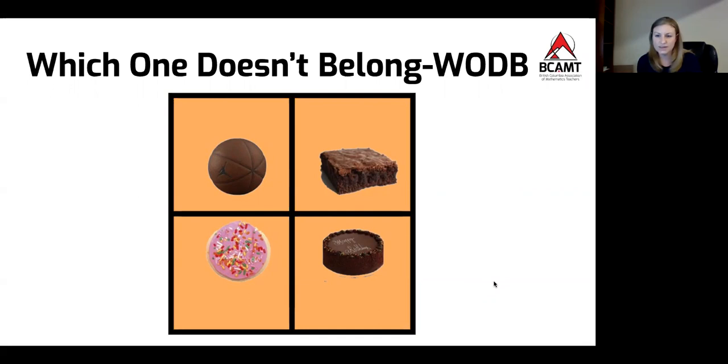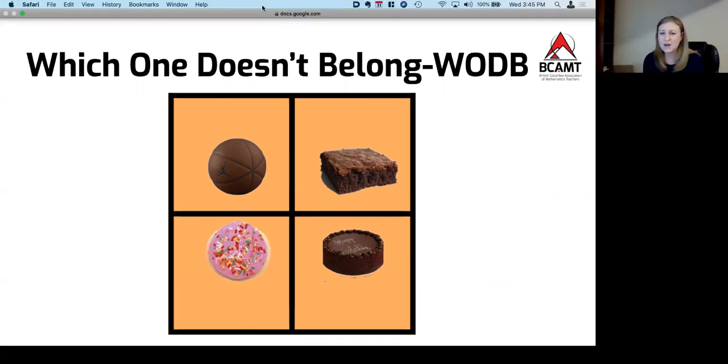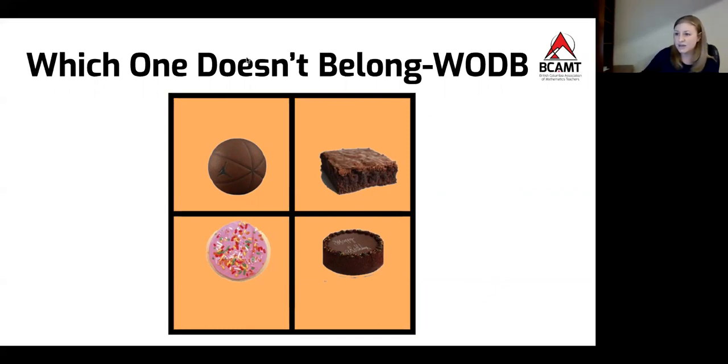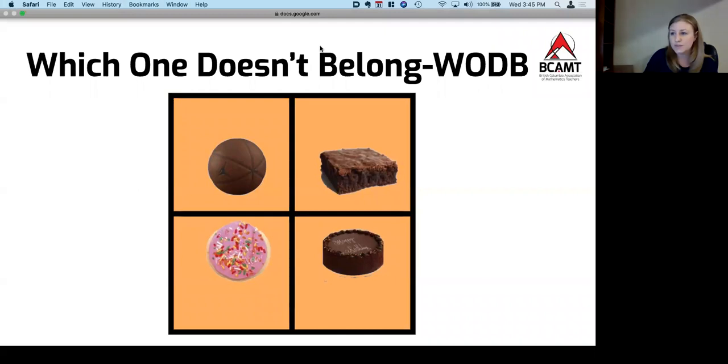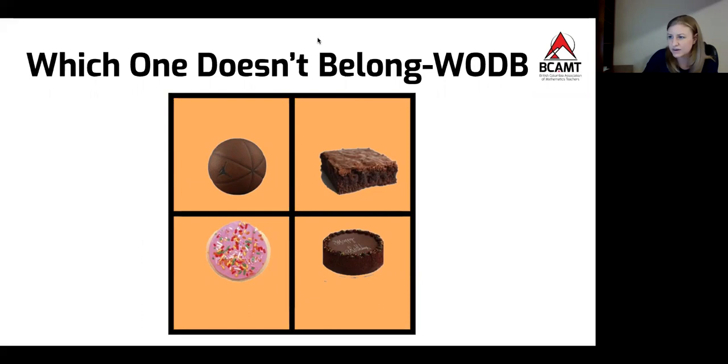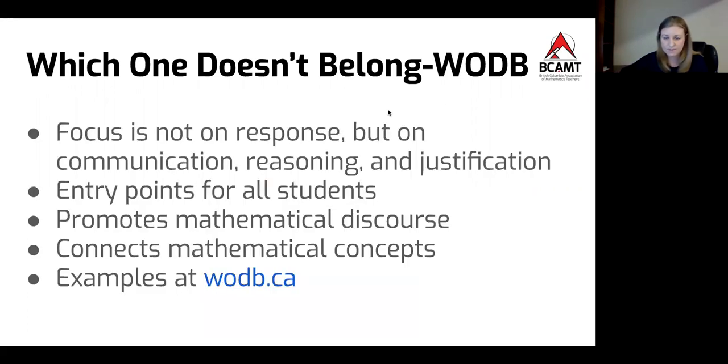So much more fun in a classroom where you can actually ask some students and it just seems a little bit better. But the nice thing we got here is, someone has said the basketball because you can't eat it. Someone has said the brownie because it's the only one that is not a circle, it is a square. We could say that maybe it's the donut because it's pink. And then someone said cake, I think, because cake is a cylinder. So lots of variety there of what we might be able to find from those ones. Click, Mark.